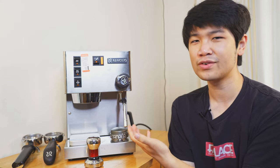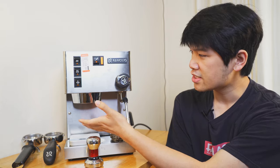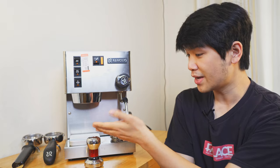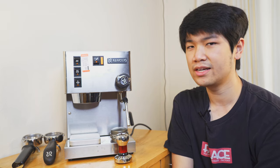And if I started off with this thing, I would have been much happier than with the Gaggia Classic. The other thing I also want to mention is that this is a physically larger machine. You can literally fit more stuff. You can actually fit a scale here in the stock form without having to do a drip tray mod.